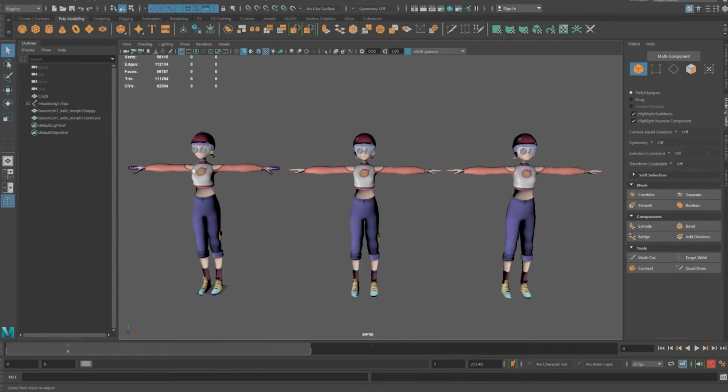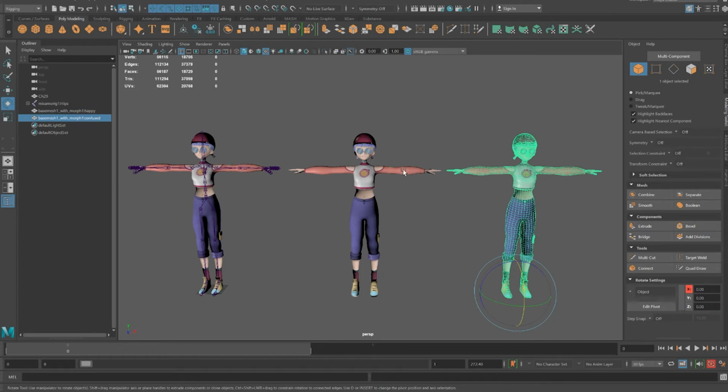Here are our characters, the original one with the rig. I'm going to turn on shading, X-ray joints, selecting this joint, rotating it down so you can see it's still rigged up. And these don't have joints inside of them. Even with the skin applied to the character already, this works out.